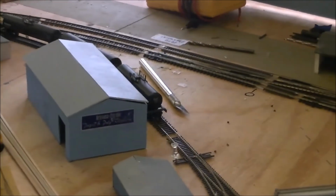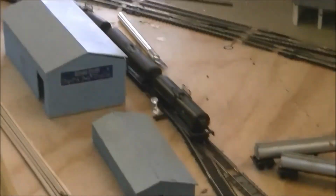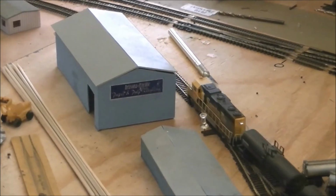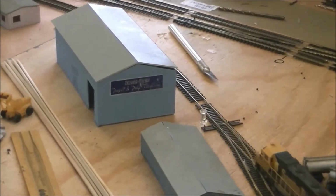So I am pretty much impressed with these Peco turnouts. They seem to run pretty smooth. No problem with this little Jeep 38 going across them.